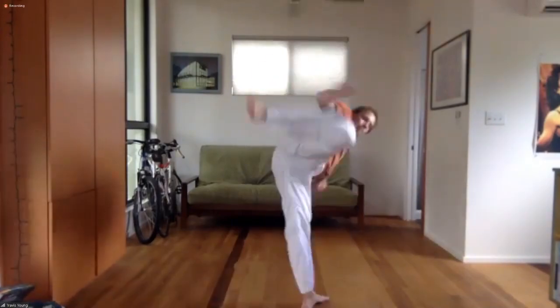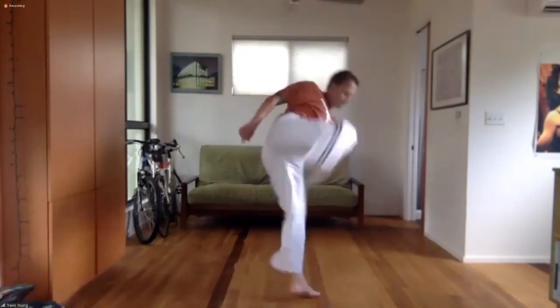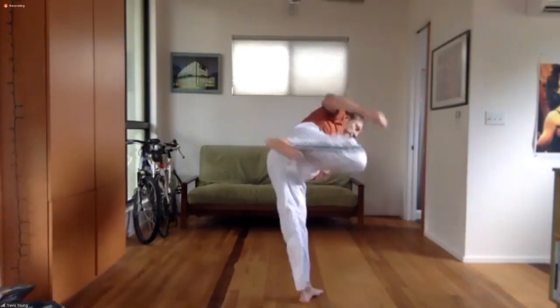You can do this on the heavy bag as well. You're driving the back of your heel into the back.